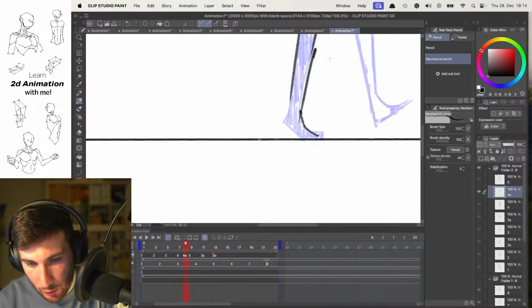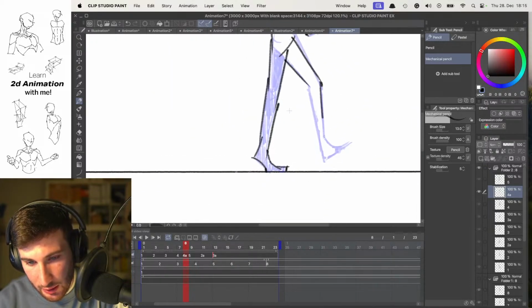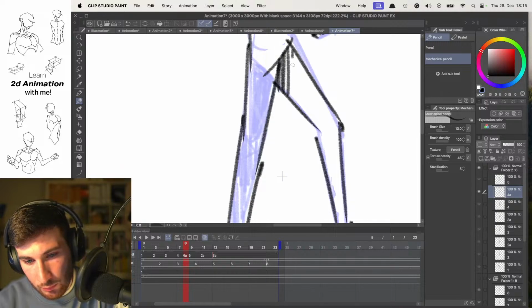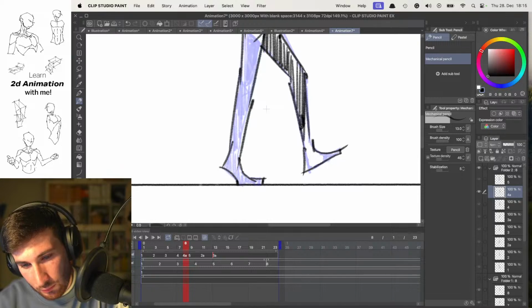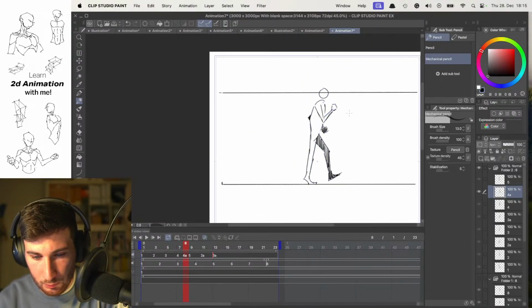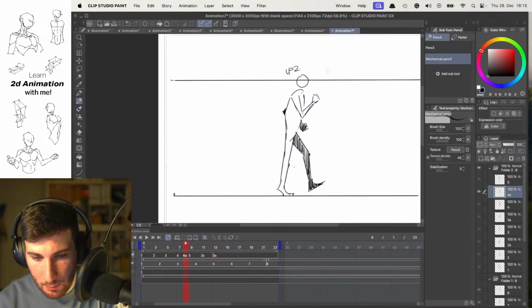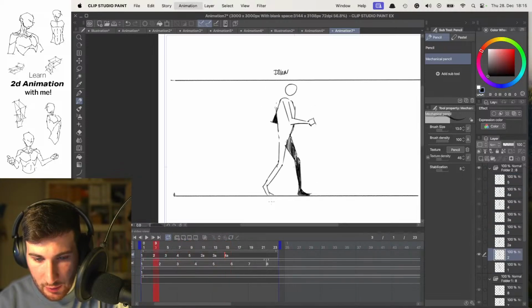This one now is in the front. And this one is behind the body. Up number 2 to the front. And that's how we finish our walk cycle.